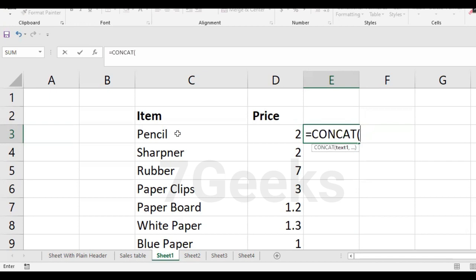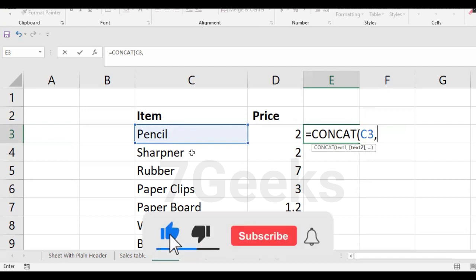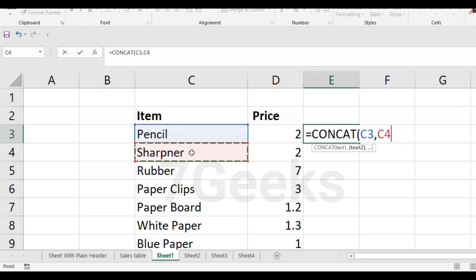Now I want to insert the data in this cell, and then I will put a comma and again select the cell from where I want to add the data. I want to add sharpener, and then I will put a comma, and then the third cell, let me select the paperboard cell.